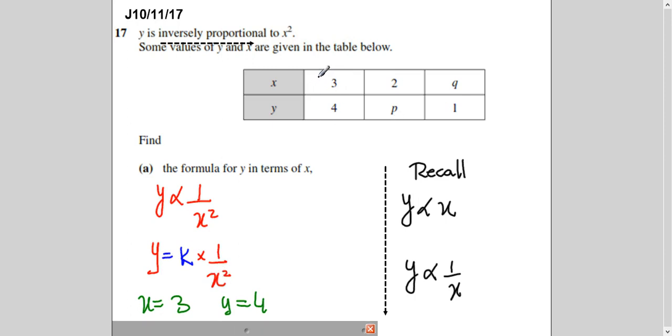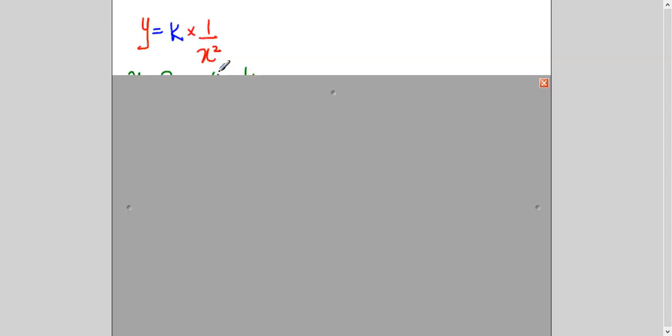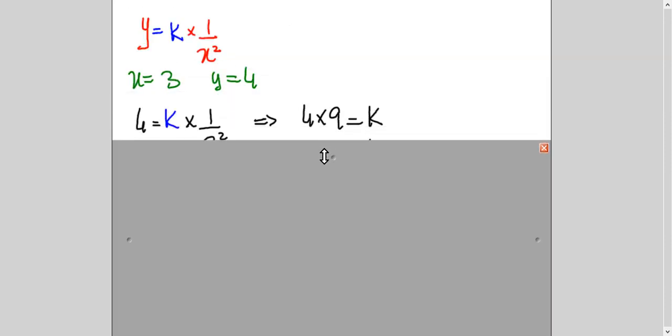Now in this table this is the only point where X value is 3 when Y is 4. So whenever you have to find out K you need to know both X and Y. So this cannot help you this cannot help you because there is something unknown. So you need to take help from here. You will substitute X 3 and substitute Y 4. So it will become 3 square and this will become 4. So you will find out the value of K. So let's plug in the values. And you got the value of K is equals to 36. I hope it is clear. 9 times 4 is 36.